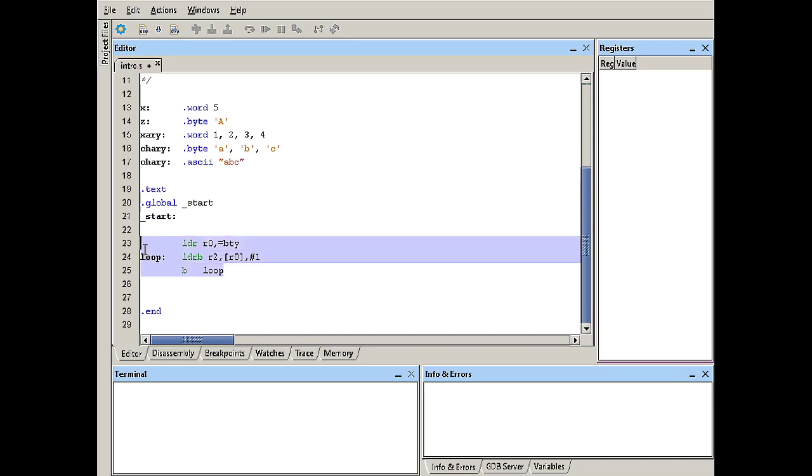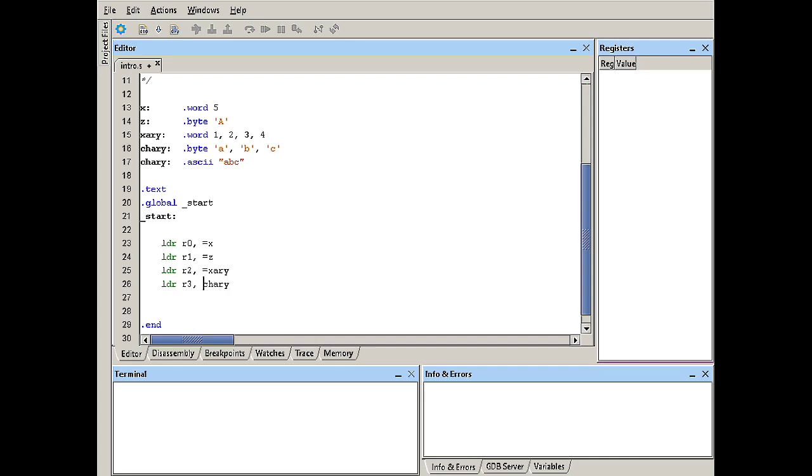So let's change this a little bit and load the register R0 with the address of X. I'm going to load register R1 with the address of Z. I'm going to load register R2 with XARY, or the address of that array, and then R3 with the character array, and LDR R4 with, well, now I have two character arrays, so I'm going to just call this 2, like that.